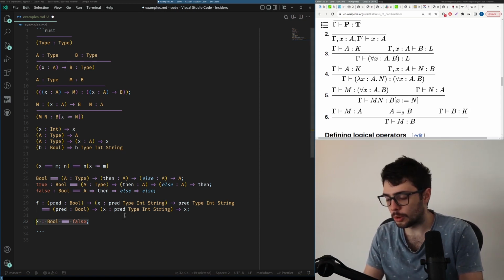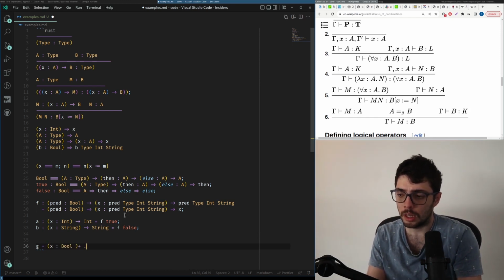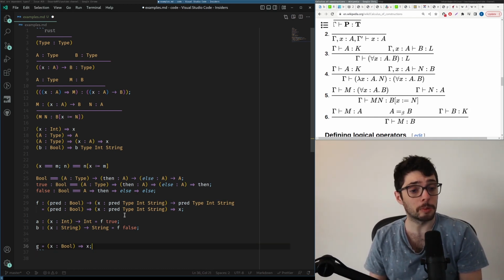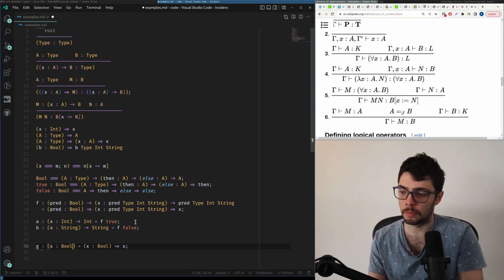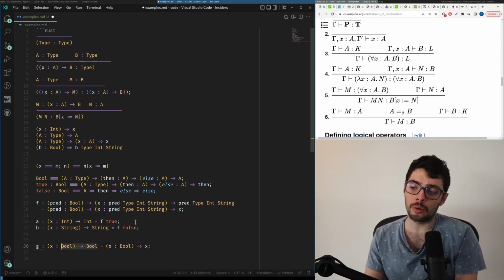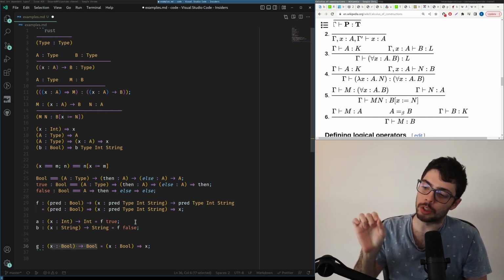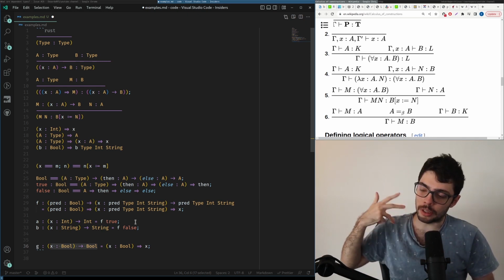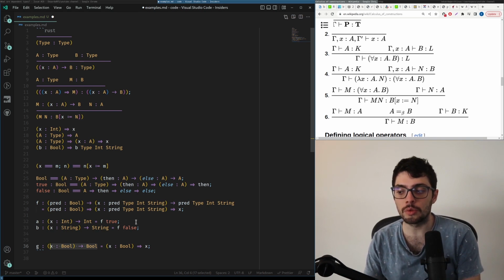Let's go through a couple of simple functions again. One very interesting function, which is super simple, is this function. If this is a proof, it should be a proof of a proposition, right? Which proposition? That's the same as asking what is the type of this function? x, bool to bool. How do you read this in plain English? Assuming a boolean x, it returns a boolean. In a more mathy way of saying it, if a boolean exists, then it implies the existence of a boolean. This is what this function is doing.